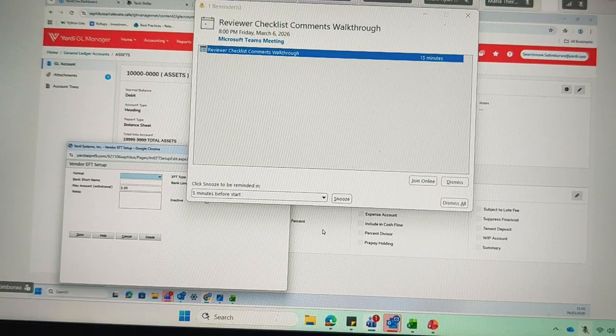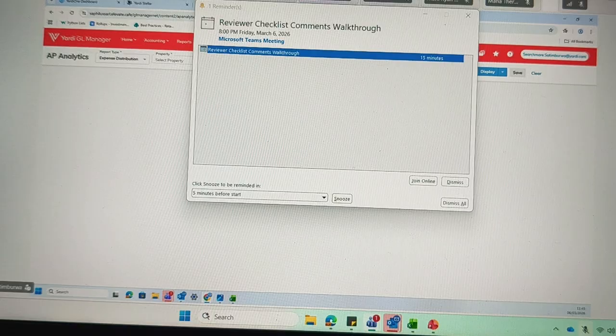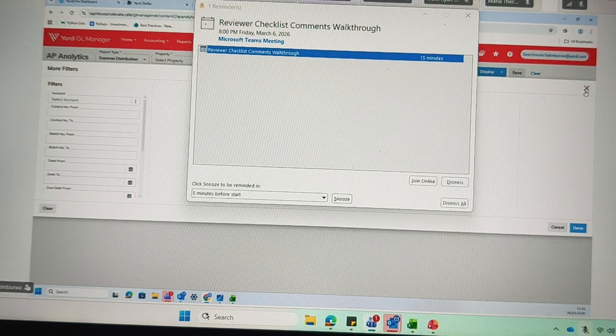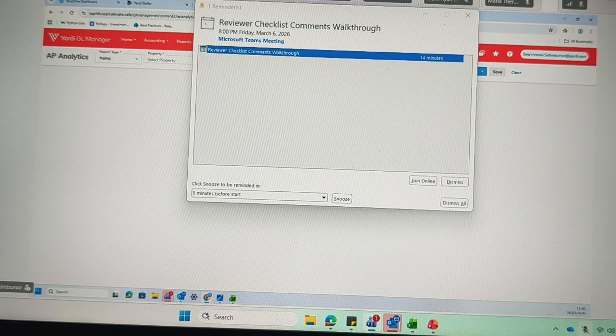Once this is activated and set up, would we be able to issue a report, let's say, of all the outstanding payables, which will include vendor, amount, invoice number, and banking detail? Not banking detail. You can have here your payable, your AP analytics, which you can then choose what you want to display. There are different types of reports you can do on the AP. You can do a payment register, which will show what you have paid, the vendor, and then the aging analysis. So the report is there in terms of that.